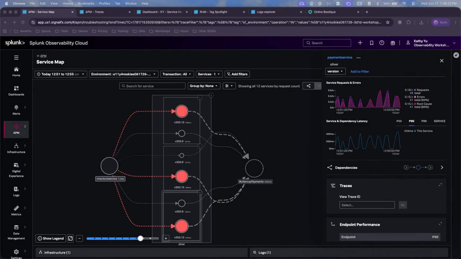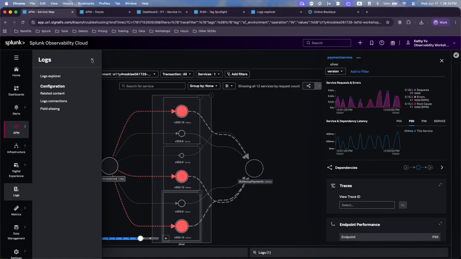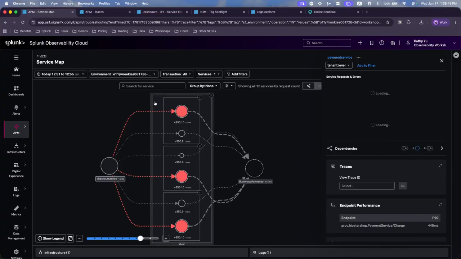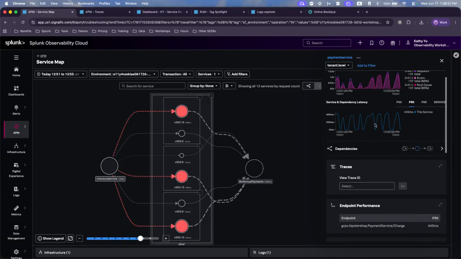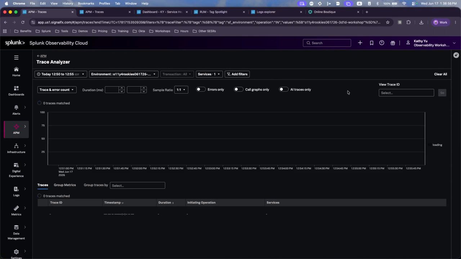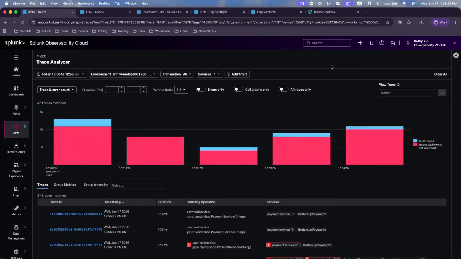in the workshop. Splunk Observability Cloud provides several tools for exploring application monitoring data. Trace Analyzer is suited to scenarios where you have high cardinality, high granularity searches, and explorations to research unknown or new issues. So let's open up the Trace Analyzer. We're going to click on the outer box of payment services, go to the right-hand panel and click on Traces. So this will take us to the Trace Analyzer tool mentioned before.